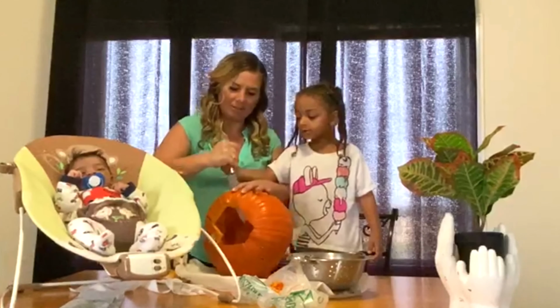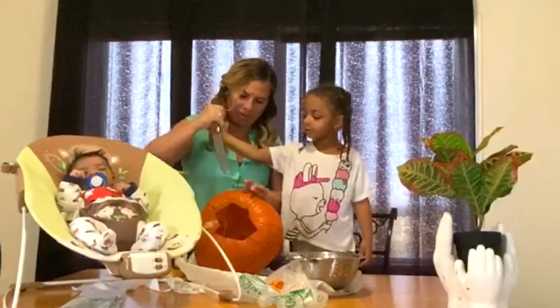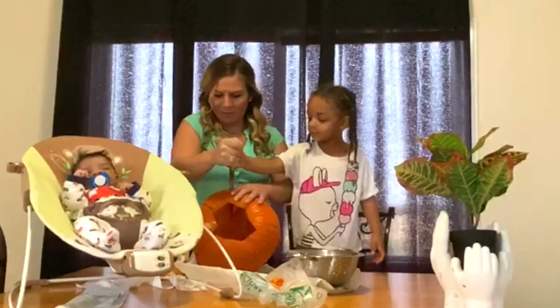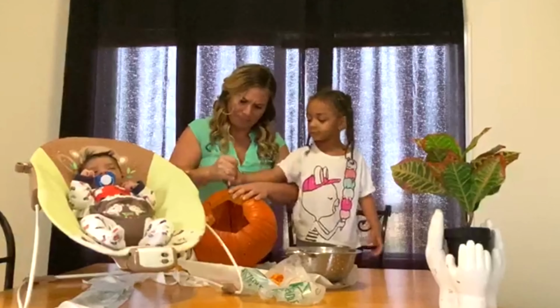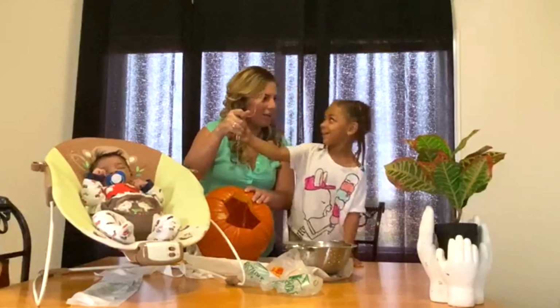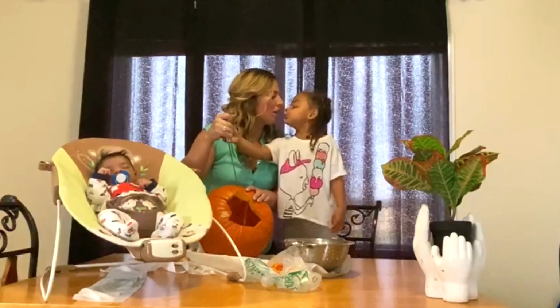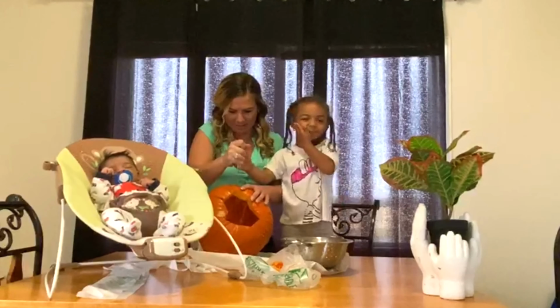Are you enjoying it? Yeah. Is this so terrible? It's gonna be. I mean, I don't know if it's gonna be the same size, but it's gonna be another eye. If it's not the same size, it's gonna be spooky. You got pumpkin on your face. Here's pumpkin face.